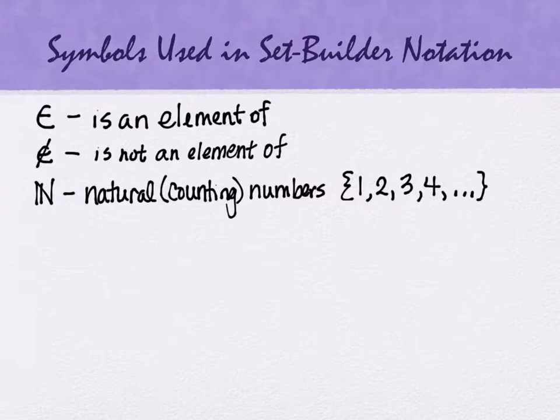As you work your way through elementary school, these are the numbers you start with. And very soon you run into a problem with subtraction, where you say something like, I had 3 apples and then Susie ate my 3 apples. How many apples do I have left? There's not a number associated with that in this little set that I've just created. So we introduce the number 0. And once we introduce the number 0, we call that the whole numbers. They're very similar to the natural numbers. They just include 0.